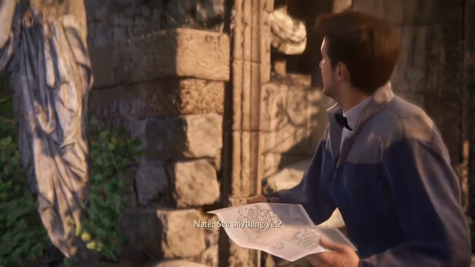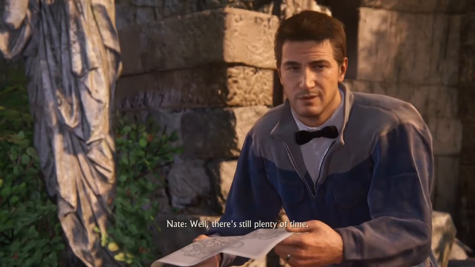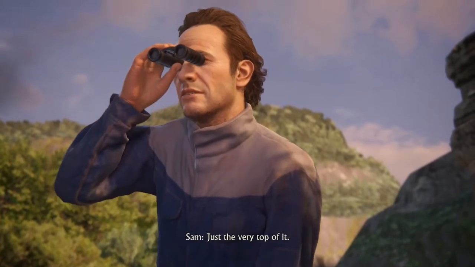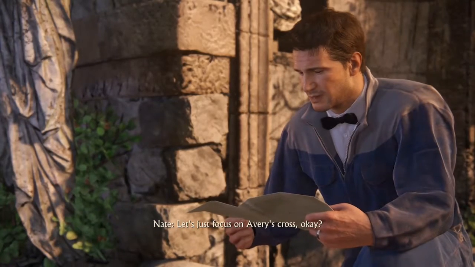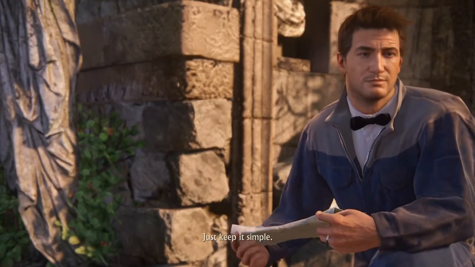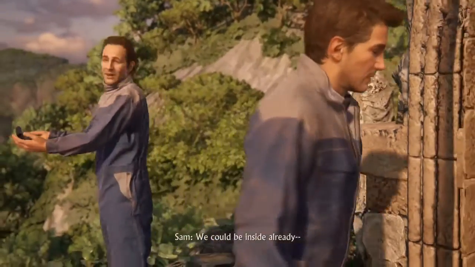See anything yet? Just a bunch of high-class, low-life criminals all cleaned up for prom. And no sign from Sullivan yet. All right. Looks like the storage room's in the building behind the manor. You see it from up there? Just the very top of it. Oh, I wonder what they got tucked away in there. Let's just focus on Avery's cross, okay? You sure you don't want to pick up something for the wife? Just keep it simple. I mean, so far we got an arcade token and a pocket knife and a little, what did we get? A little lion thing? We could be inside already. We could give one of those to her.